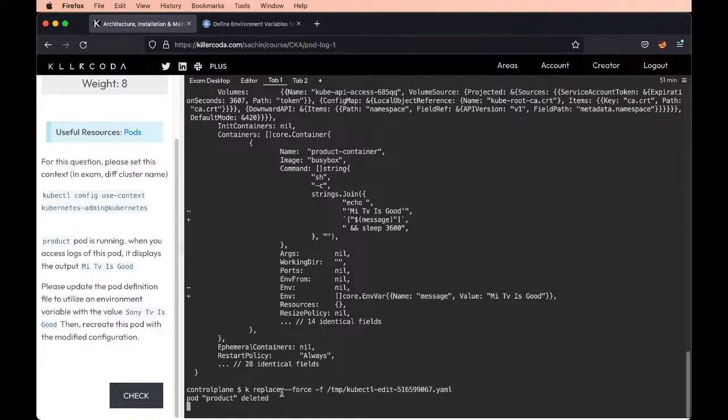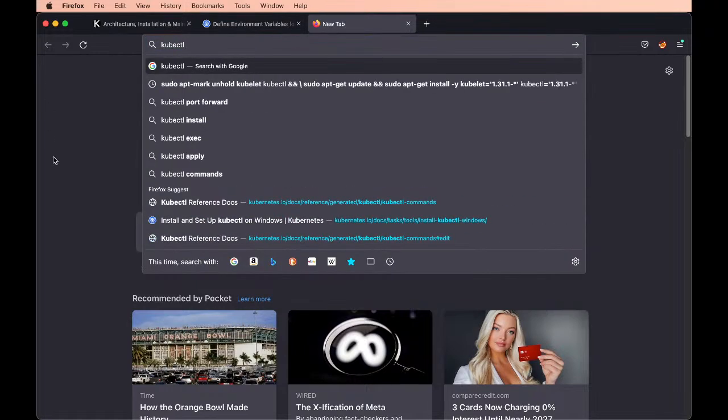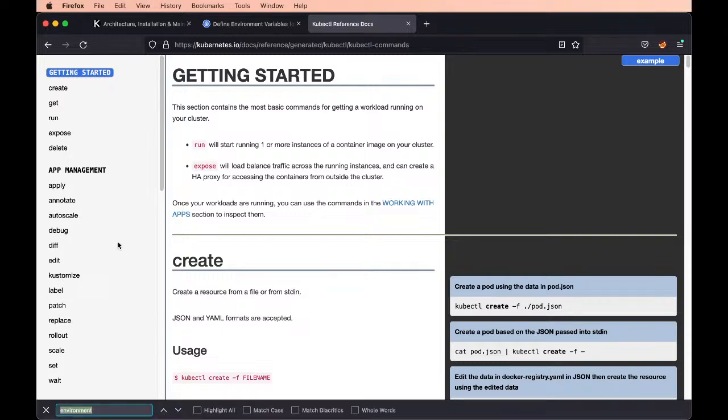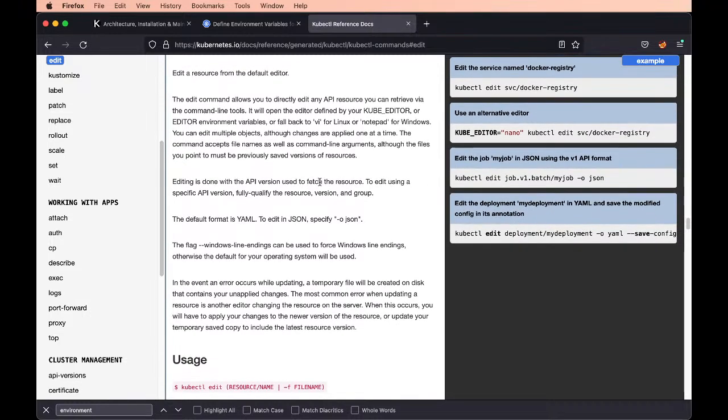See, if there is an error, we would lose the pod, and in the real environment you won't be getting the pod back once it gets deleted, so that's not a good thing. But let's still see. I think I should have used grace period stop and all that stuff. Is there an option in kubectl to edit? Can we edit and directly pass on the env?